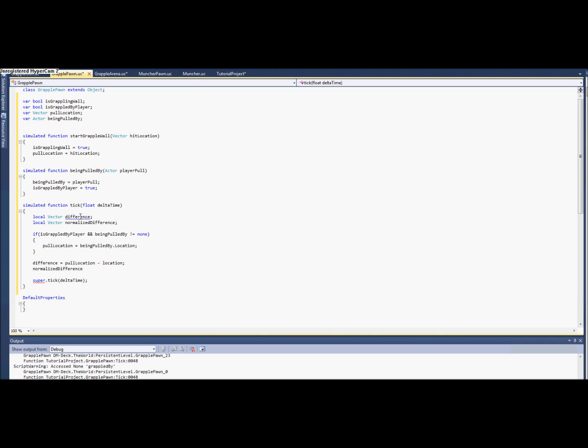What is this saying here? Oh. So there's a function called normal that you can pass in a vector and it'll return the normalized vector.